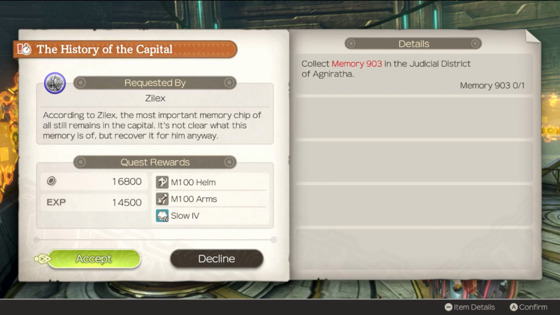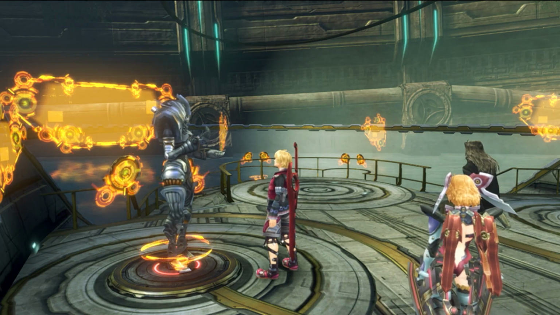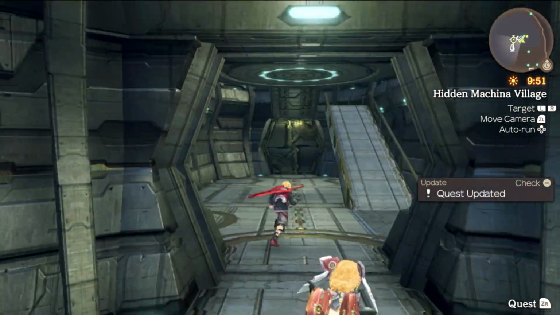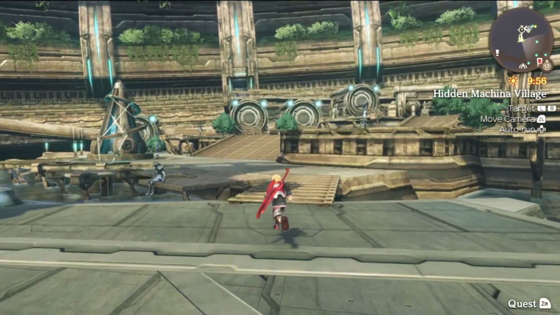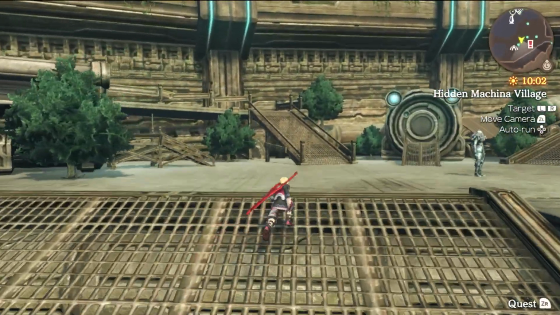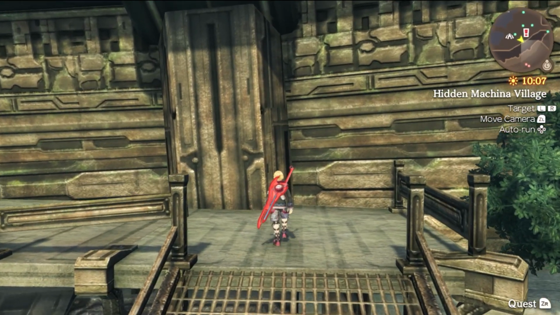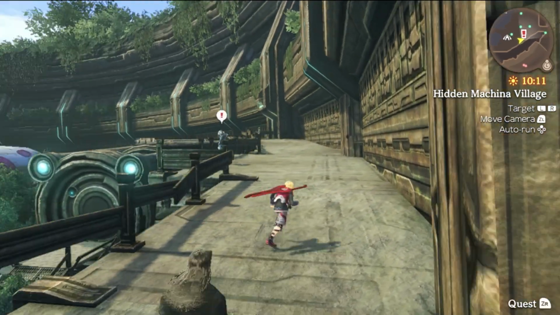Absolutely. So we need to collect Memory 903 in the Judicial District of Agniritha. And so, yeah, that's open to us now that we are here. This is the history of the capital. And so, we will head off to the capital and find one chip there somewhere, which will give us a little bit more into the history of the capital. And like I said last time, though, not a whole lot. We can't actually ever view these, and even this one is not going to give us any sort of chance to view it. But I like to imagine that those memories that he has, that we are finding for him, that we can't actually see in game, are what we saw in the last episode.